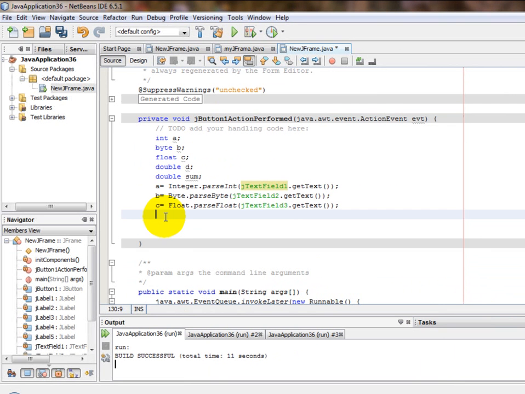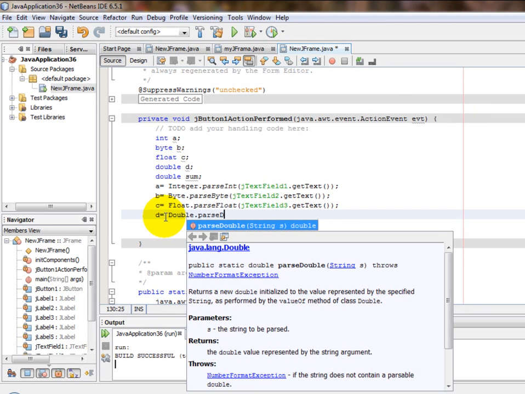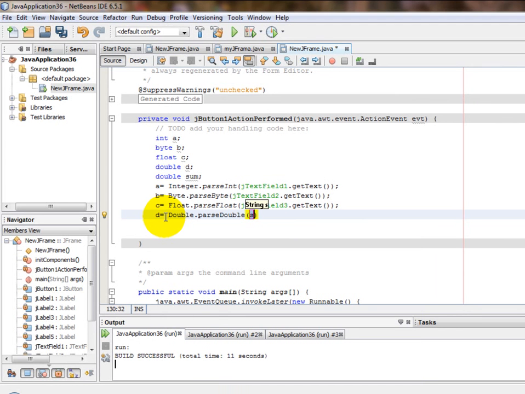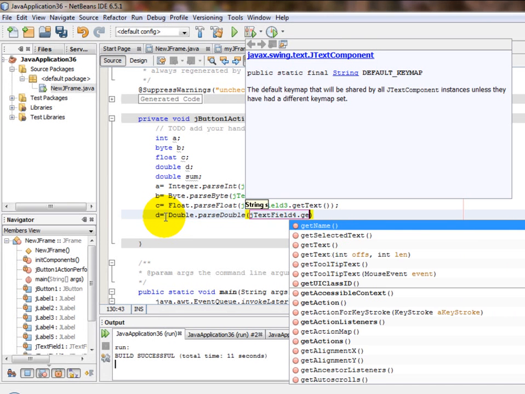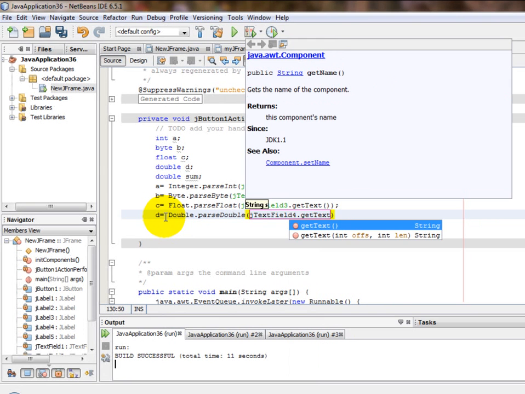Now we have one more variable d of data type double, so we have to write d equals to Double wrapper class dot parseDouble, the method used to convert the string into double, and the string is in the fourth text field, jTextField4 dot, and we have to use the getText method as in the previous cases.